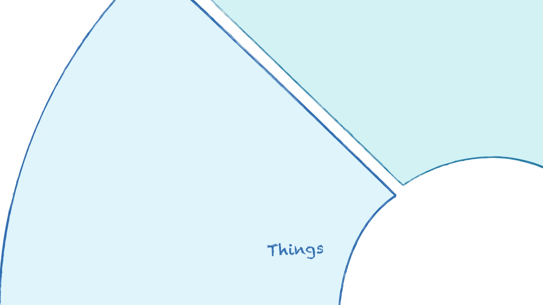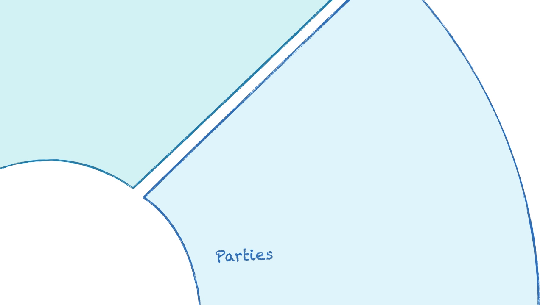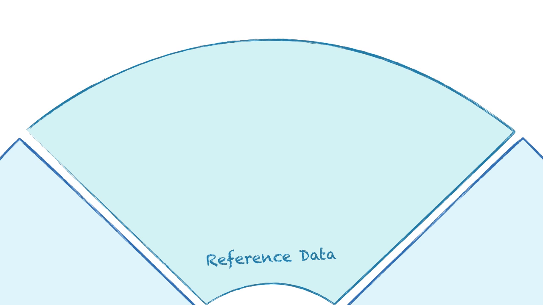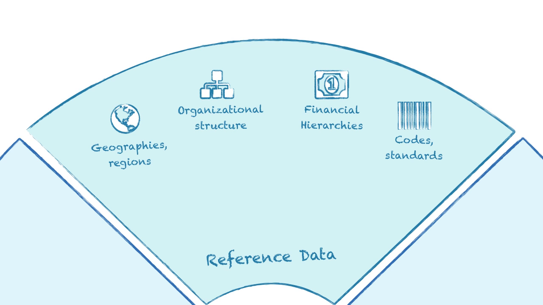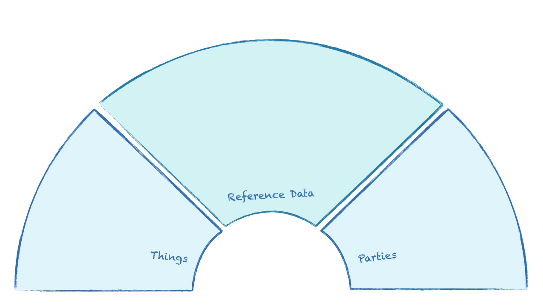We see it a bit more generally. We think about things like product. We think about parties, such as clients, suppliers, and partners. And then finally, reference data. And that includes both public forms, such as geographies, ISO 3166 comes to mind, and then also private forms, such as your company's organizational chart and financial hierarchies. And naturally, tying these three big blocks together are relationships. That's how we get that web of connections or network graph.